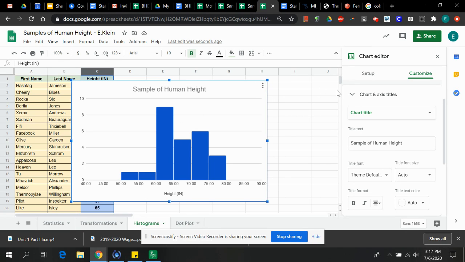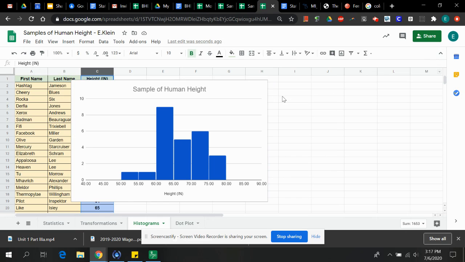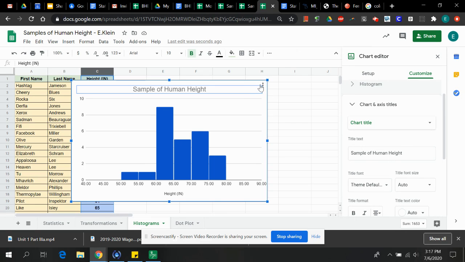Last thing I want to show you is that if we say, okay, we're done with the chart, and then we say, wait a minute, I do want to go back and edit this a little more. A couple things you can do. One is you can double click. Other is you can click the 3 ellipses in the corner, and you can choose edit chart. And then you can go back and do some more editing.